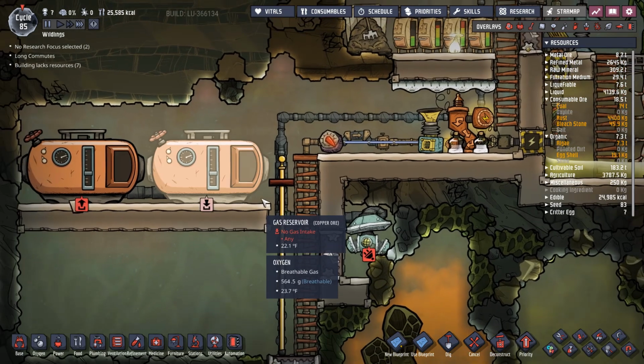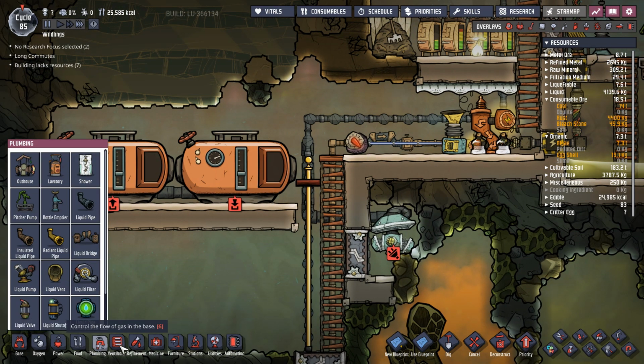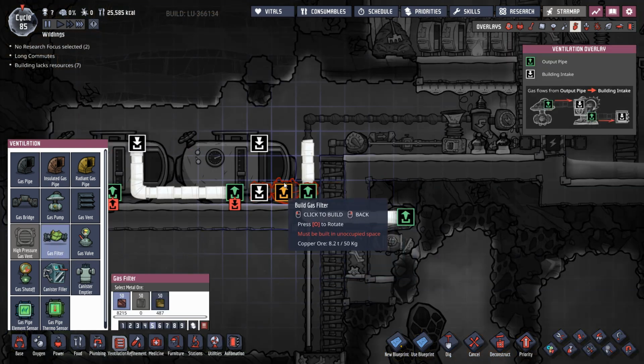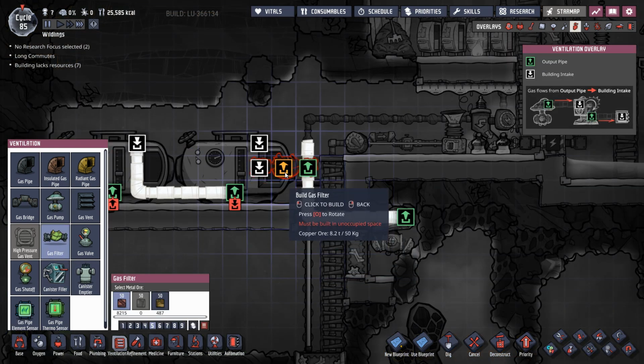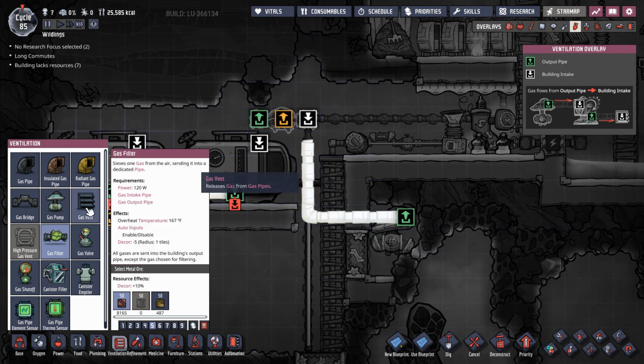I think I need to build a little lower. I don't know if they can quite reach up there. So let's try this again. Ventilation. So it's going to connect. Oh, I can't build it over that. Okay, fine, whatever. It's going to connect like that. Yeah, that's what we want.